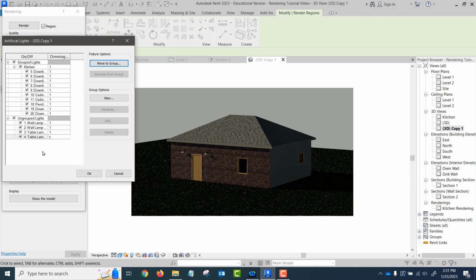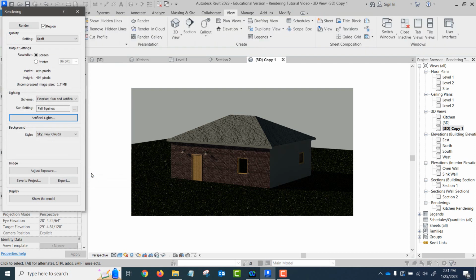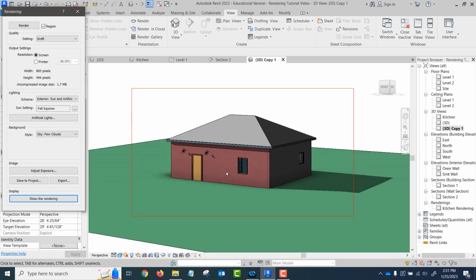Okay. And now these are all, we can turn them on or off, either as a group or individually. We can dim them, and the dimming is 0 to 1, 1 being fully on, 0 being fully off. And so you can dim them as a group or as individuals. Now, one thing about windows, and let me go back to the model.